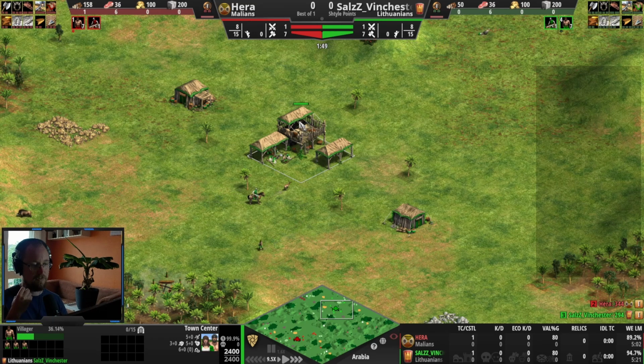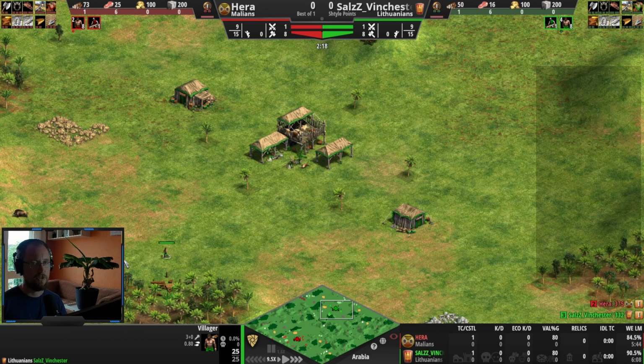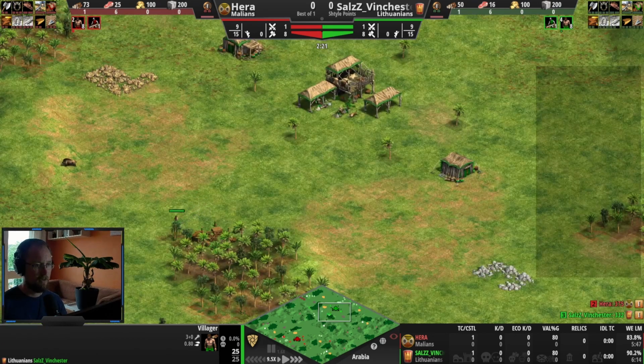They start with extra food and stuff, which means that they can go for crazy fast feudal strats. Saw Vinchester doing lots of early men-at-arms aggression, early militia aggression, I should say. And yeah, they're a very good cavalry civ. They have arguably the best trash in the game with faster moving skirmishers and a faster moving spearman line, which is nuts when you think about it.